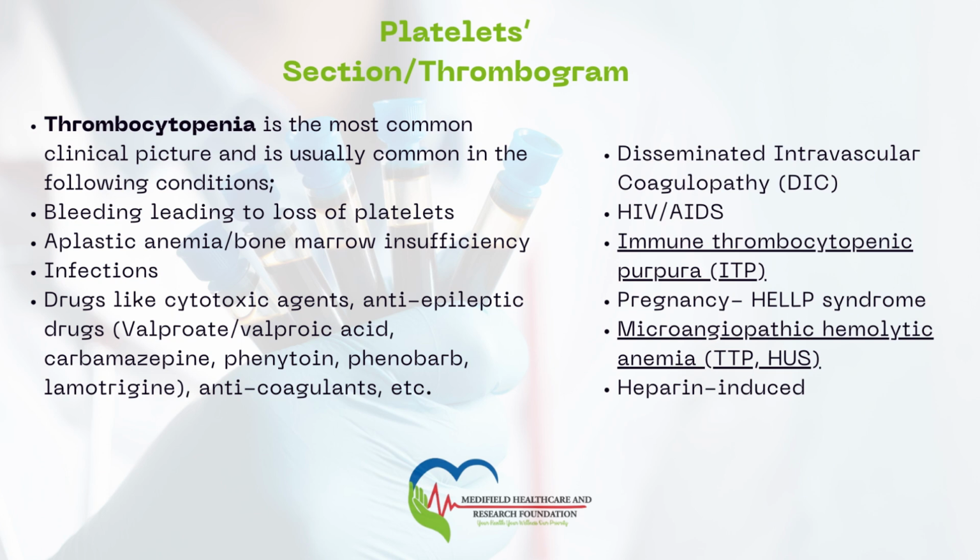The other cause, of course, is infections. We have talked about that, and DIC, that is disseminated intravascular coagulopathy. Check for this, especially in pregnant women. When we have infections, when we have high WBCs and low platelet count, highly likely we could be having a DIC situation. HIV and AIDS is also another cause.